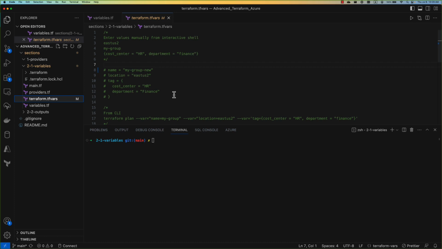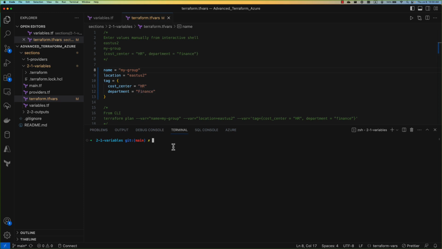So let's see how it works. If I uncomment this portion, we see that there is a name, location, and tag, and we have the values. Let's save it: my group, location, cost center HR, and department finance.